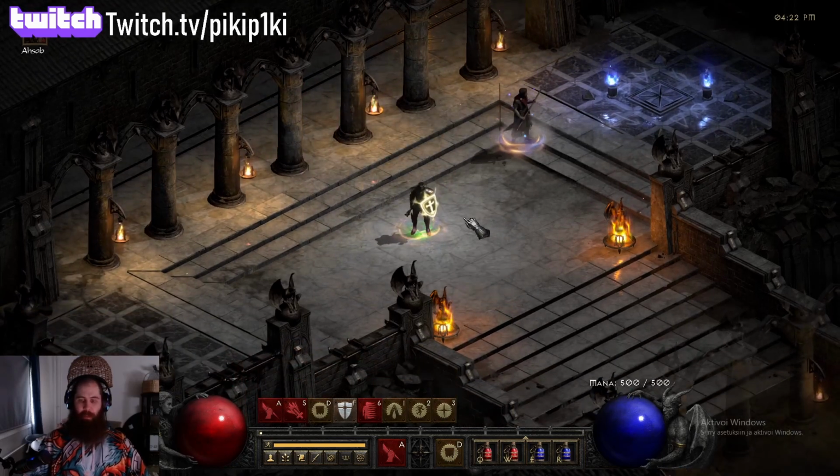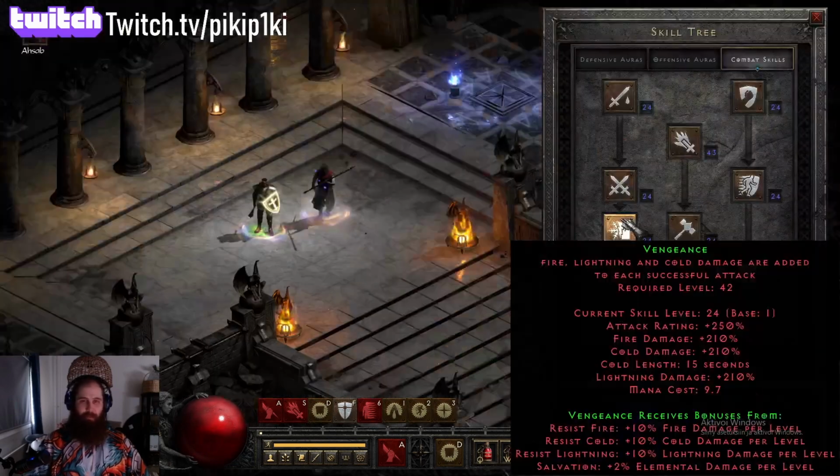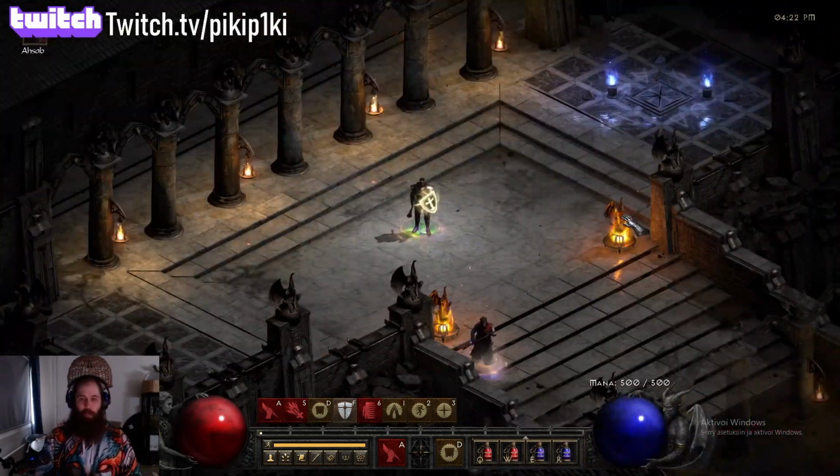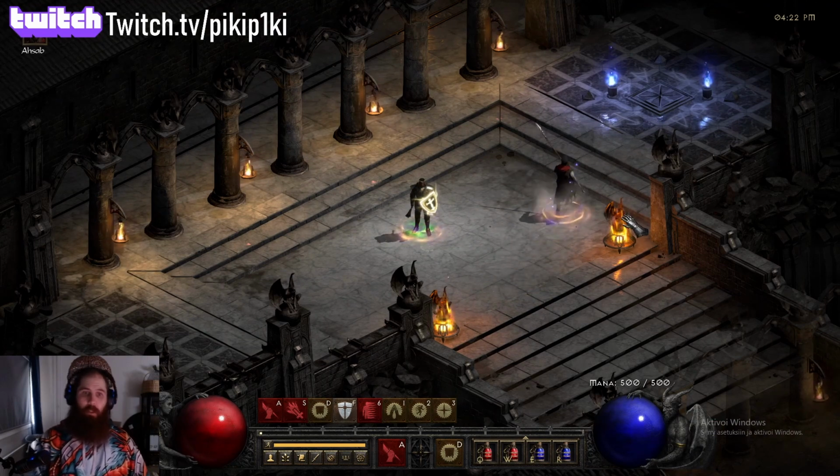Fist of Heavens Paladin, one of my all-time favorites. As usual, I try to keep my guides as short as possible, so let's move straight on into stat points.